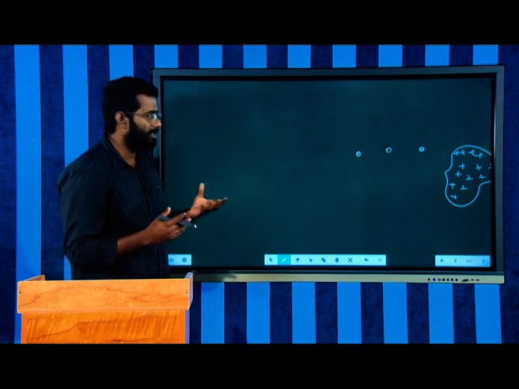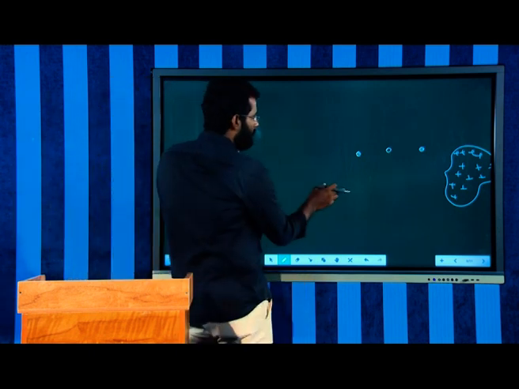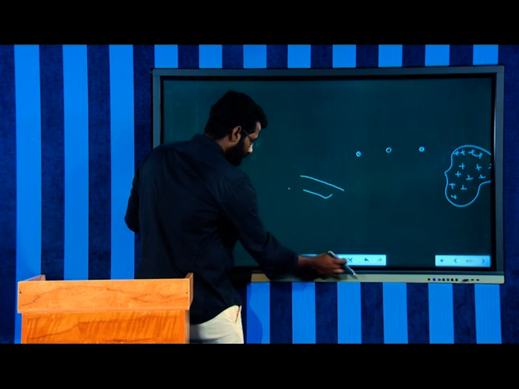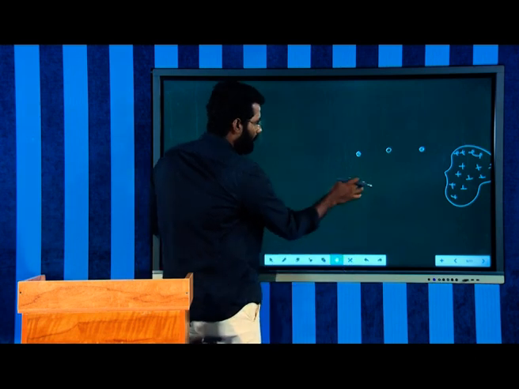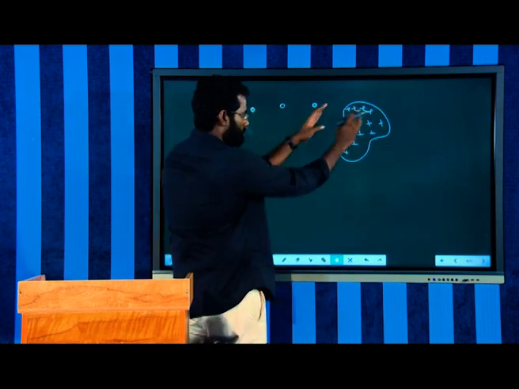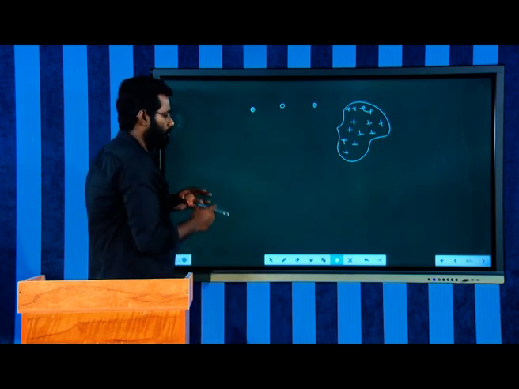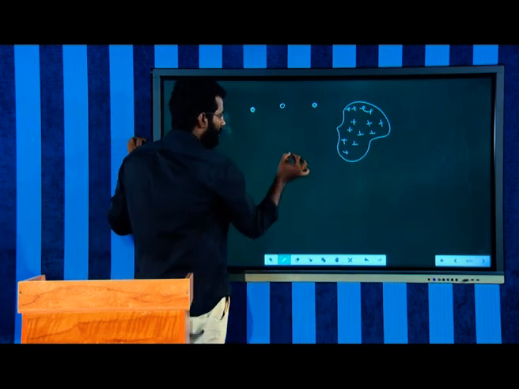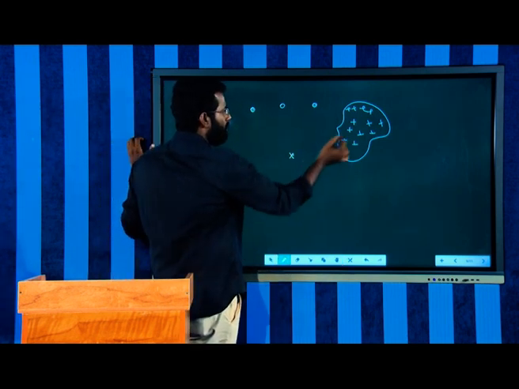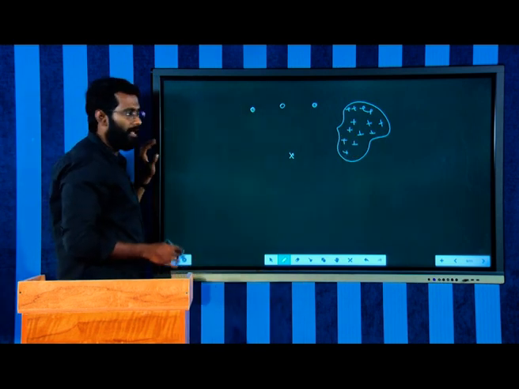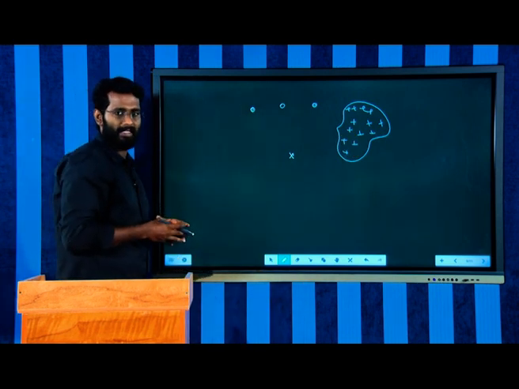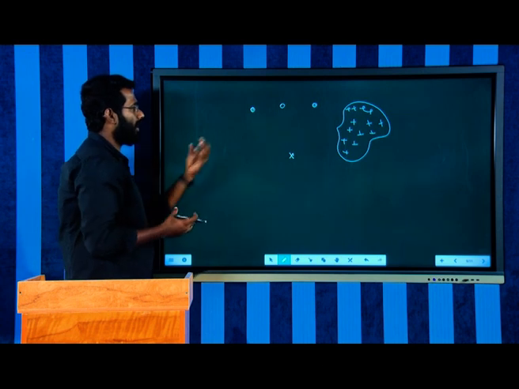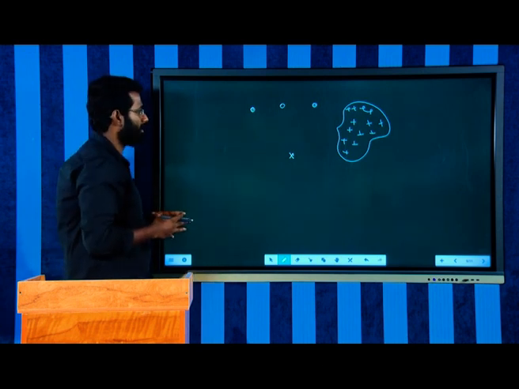But that is not the case always. We may need to consider a bulk distribution of charge from a nearer point, where the field point is very close to the charge distribution. Now, how will we calculate the electric field, or how will we tackle it? That is what we are discussing.